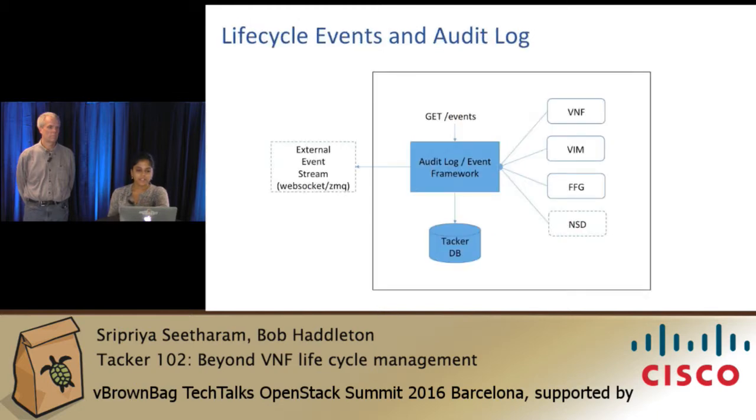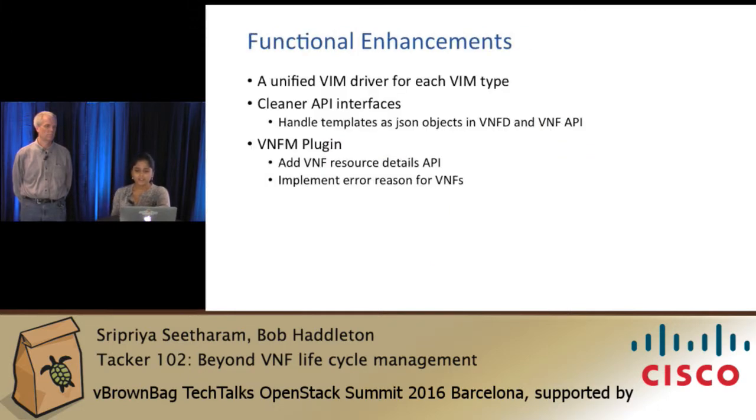Let me next go quickly to the lifecycle events and audit log. Here, Tacker now supports auditing and logging of all the VNF, VIM, FFG, all these resources' events that are put into a DB, and later the user can query this information to find out about some of the lifecycle events that are specific to a certain resource, and this can be consumed by an external event stream for further operations to be performed on these Tacker resources. Other than these three main features, we have also integrated numerous functional enhancements that have gone in the Newton cycle.